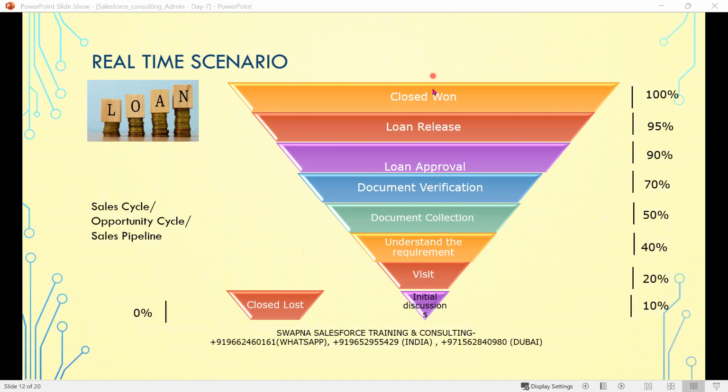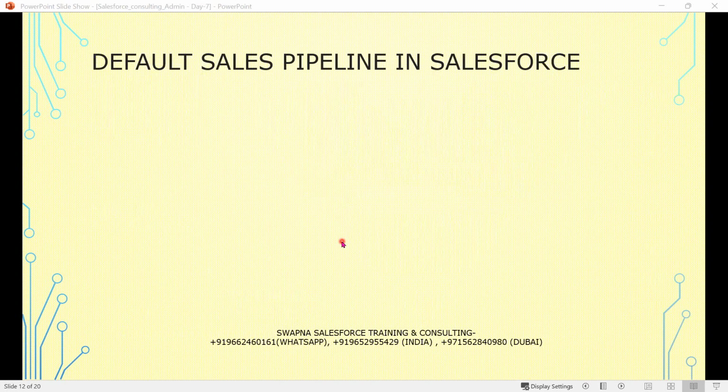Similarly, whatever the other business, the same format is there in Salesforce, but by default Salesforce provides the sales pipeline.